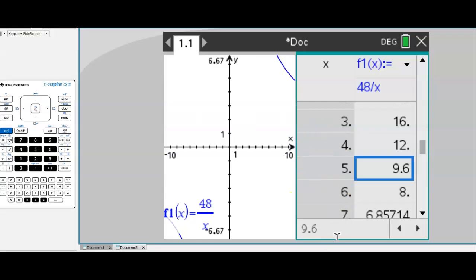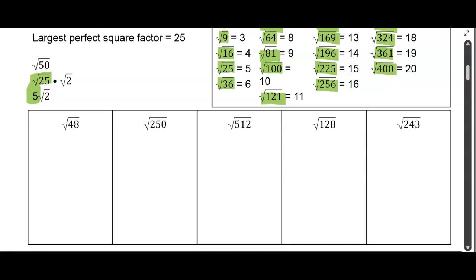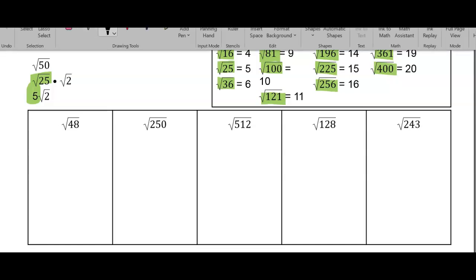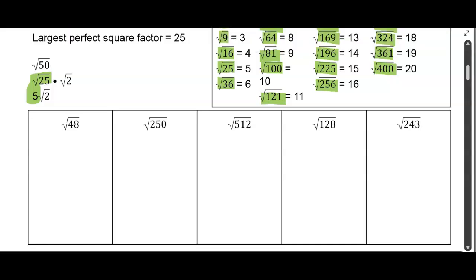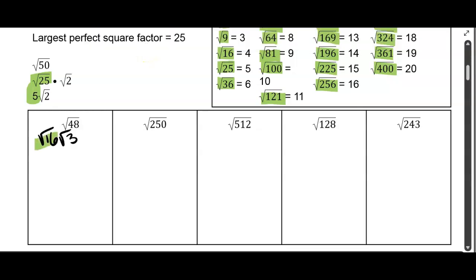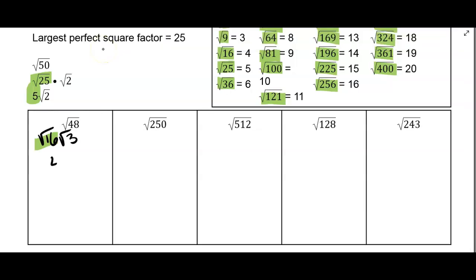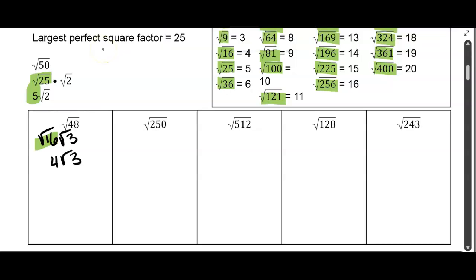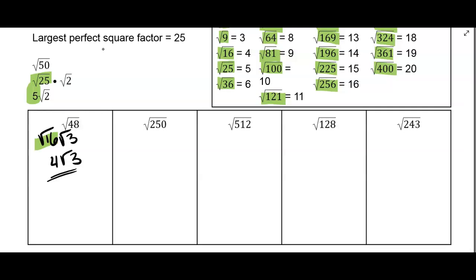So I'm going to say 3 times 16. Now, I prefer to write the perfect square first. So although it shows it to me as 3 times 16, I'm just going to write it as 16 times 3. So I'm going to say, hey, square root of 16 times square root of 3. And I know that square root of 16 is a perfect square. It's right here. So I can simplify square root of 16 to 4. Square root of 3 is not a perfect square. It's going to stay square root of 3. So this is my simplified answer. Pretty cool, pretty neat.